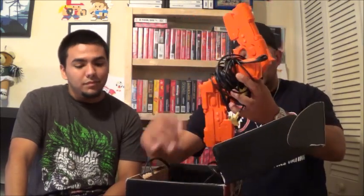So opening it up, you got two of these, the gun cons. I have no idea if this is a complete set or not, but it has the connections, it has the guns, it has a little diagram of how you need to hook it up, and obviously you have the game. For the price I paid, which is really good, there was no way I was gonna pass this up. So we're definitely gonna hook up the PlayStation and check it out, and it will be a fun experience.